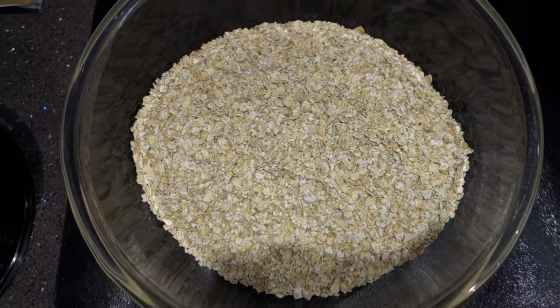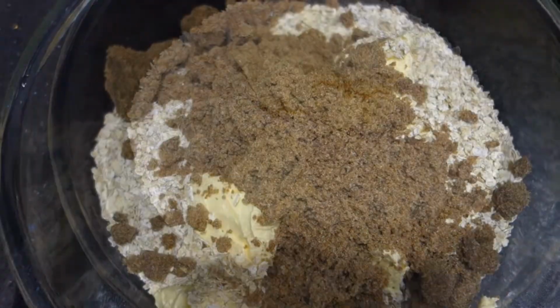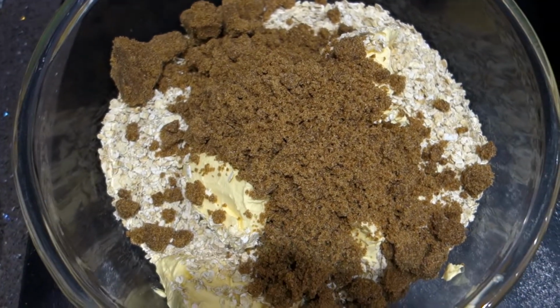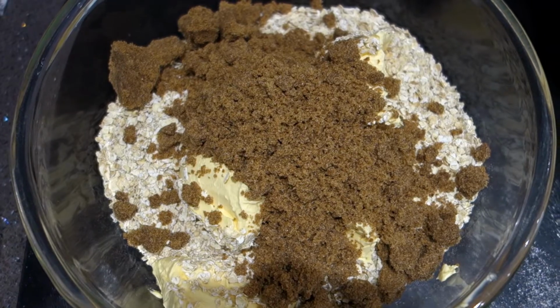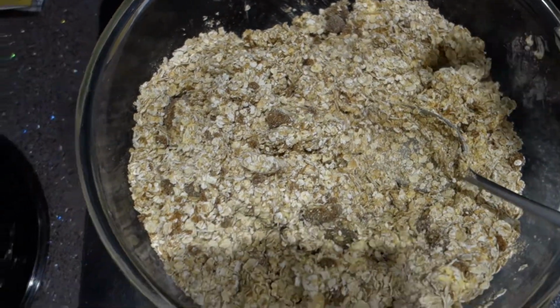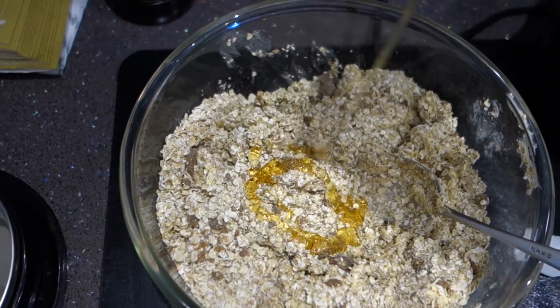Just taking a quick break from work to make some flapjacks. 500 grams of porridge oats, 250 grams of margarine, 250 grams of brown sugar, and now we mix it all together like this. That's mixed a little. Now we're going to do some good dollops of golden syrup.